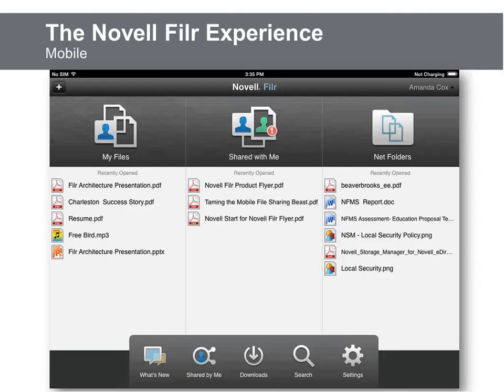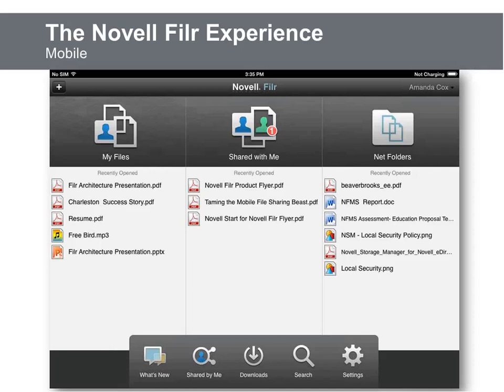The slides have lots of screenshots and examples specifically for this purpose. I do have an iPad here, and I normally am able to project my iPad onto my computer screen so that you can actually follow me along and see what I'm doing within the Filr app and a live connected Filr system, but we'll just do it this way.